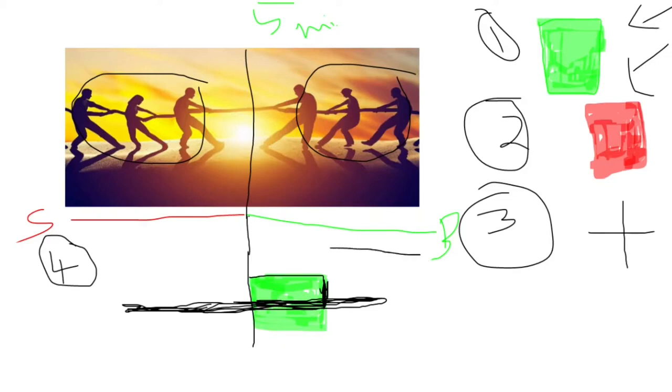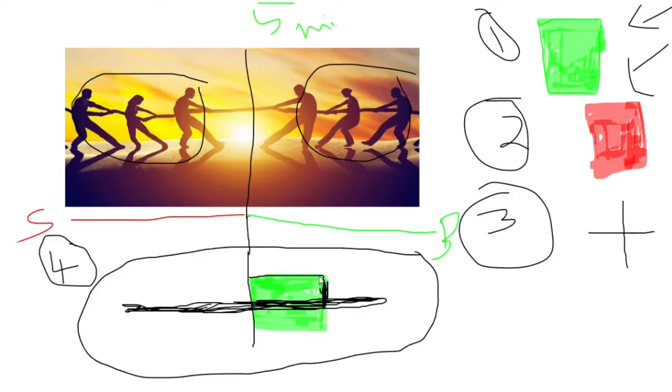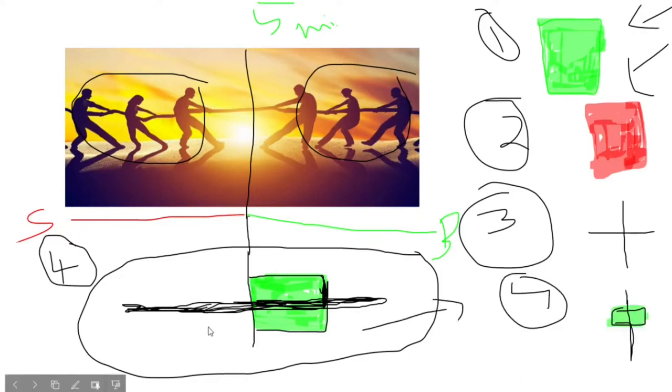At the end of 5 minutes, the buyers pulled the tug to their side and kept the tug from this place till this place. So I just marked this place in green. I will note down this point in my point table. I just made it straight; it was sideways and I made it straight. Don't get confused by this. Just rotate it, and you will see this image in the point table.